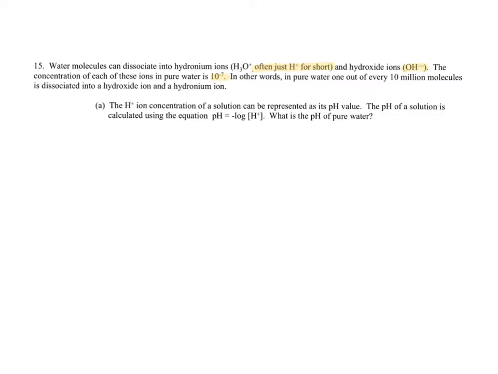So we're going to pause for a second and figure out what we can get from this part of the problem. So number 1, we're going to remember that H plus ions indicate an acid and OH minus ions indicate a base. So what they're essentially talking about here is in pure water, acid and base ions are equal, which we already talked about. The amount of acid and base in pure water, they're going to be equal to each other.